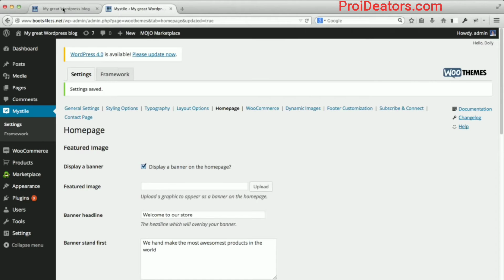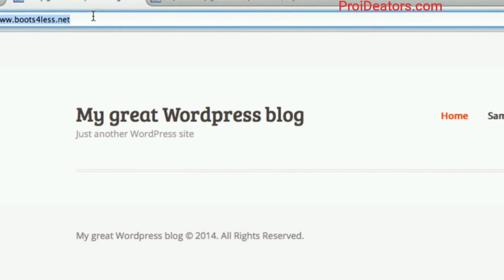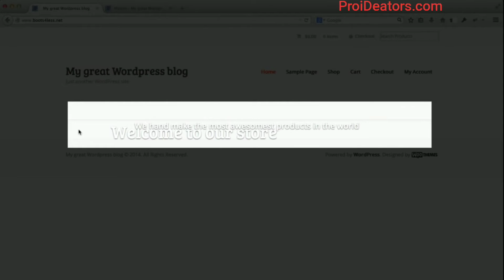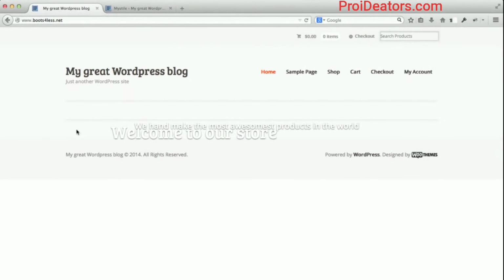As you can see here, I have my tab open. I'll just switch to that tab, and if I refresh the front end of my store, you'll see that I have a new section here that appeared, which is the widget area for the banners. And as you can see here, it's not exactly a banner because we haven't uploaded one, but the My Style theme gives you the option, if you don't have any imagery or banner ready artwork, that you can always just type in some text that you can kind of welcome your visitors to the site with.